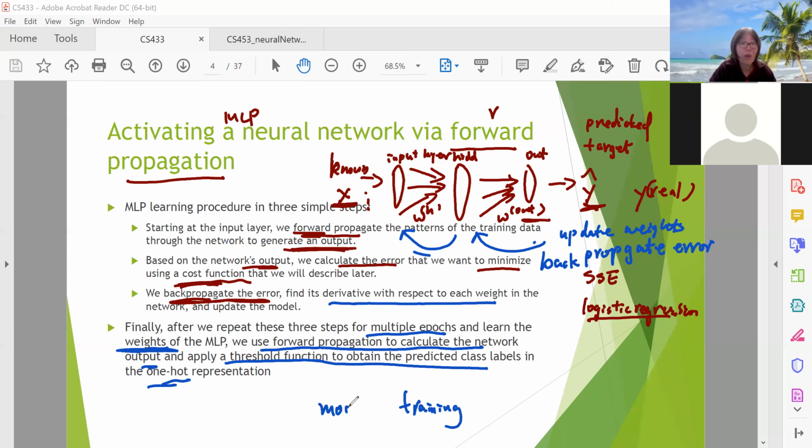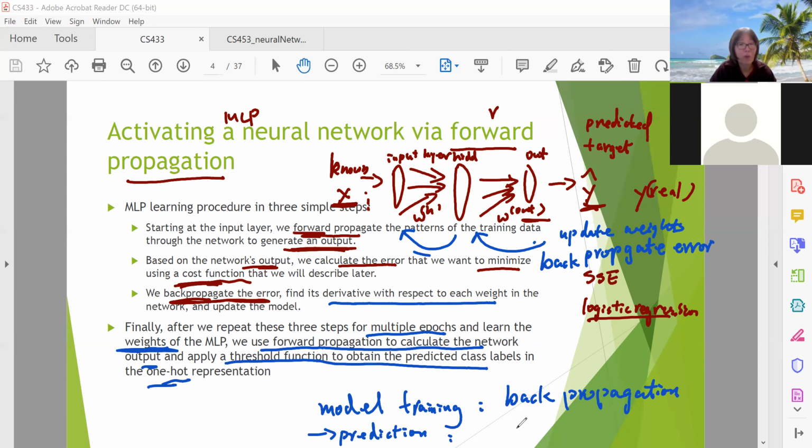So model training involves backpropagation. And when you do the prediction, we just use forward propagation.